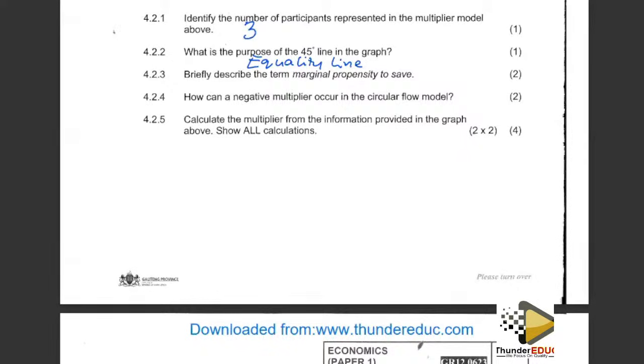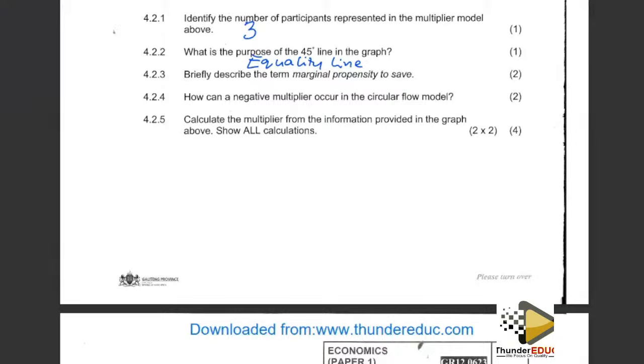Okay, I'll first discuss the marginal propensity to consume. When we talk of the marginal propensity to consume, we talk of the additional income that households choose to spend on buying goods and services. That is the meaning of marginal propensity to consume. But when it comes to marginal propensity to save, this is additional income that households plan to save instead of spending it on buying goods and services. That is why we can say that this is nothing but the portion of additional income that households choose to save for future uncertainties.